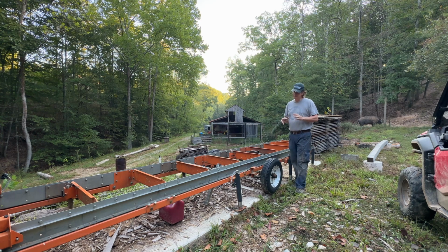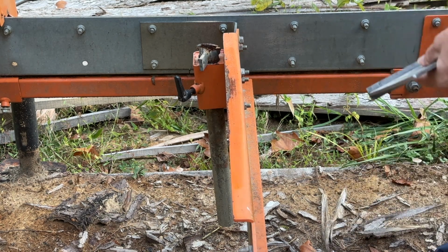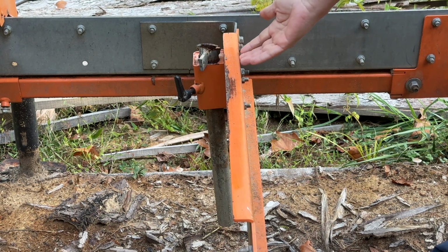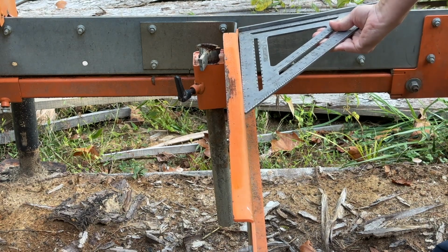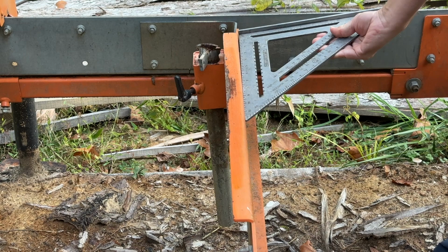And sometimes I get a little squirrely or a little overzealous with putting those logs on there, and this is the result. So I don't know if you can tell, but this first bunk is bent backwards. And the reason why is I had a log I was trying to slide over this way, and I didn't realize there was a knot at the bottom of the log, 6 o'clock position, and it started bending this bunk. And I don't know if you can see that gap. There's a pretty substantial gap there, probably 1/8 of an inch.